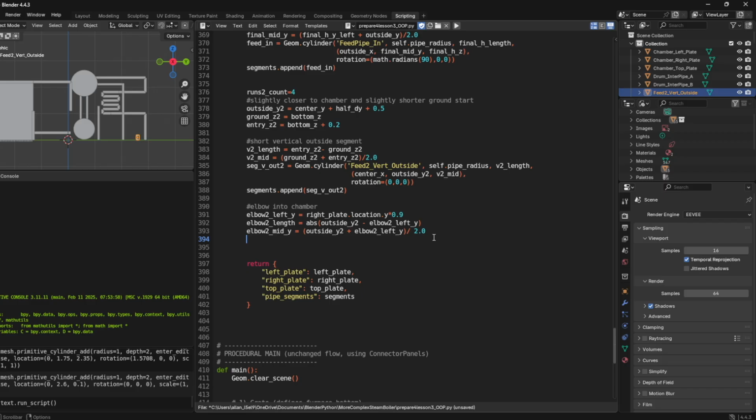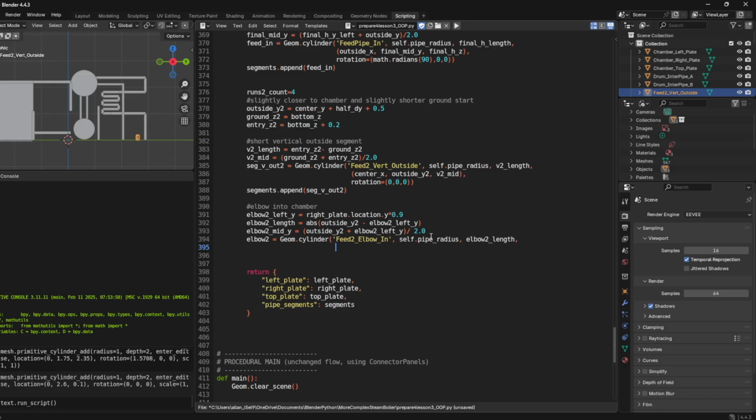Oh, nothing happened because I didn't put anything, but so just take the out, you get the mid, and then you can do geometry dot cylinder, feed to elbow in, self dot pipe radius, elbow 2 length, center x, elbow 2 mid y, entry z2.